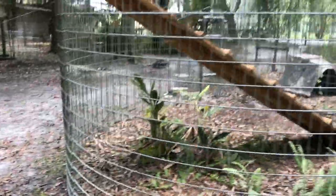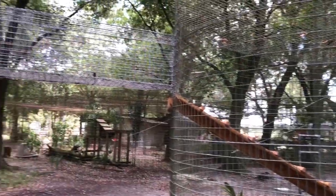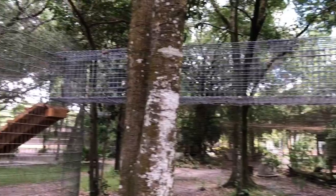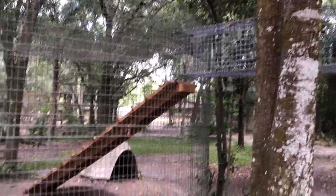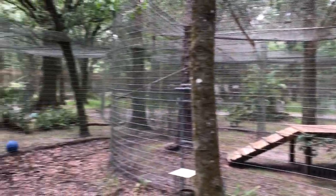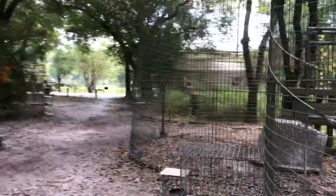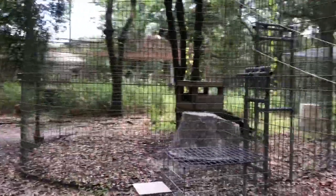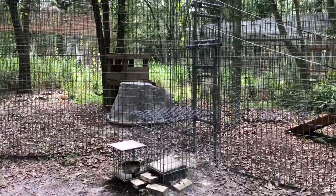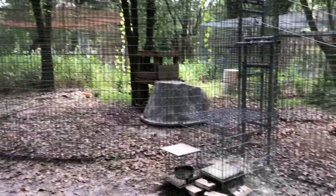We just added this really fun feature — a big ramp they can go up, across this awesome tunnel, and down another ramp on the other side. All of this area belongs to them as well. If you're familiar with their rescue story, you know they came from a very dilapidated, miserable-looking enclosure at a roadside zoo in Alabama. So compared to that, they have a mansion now.